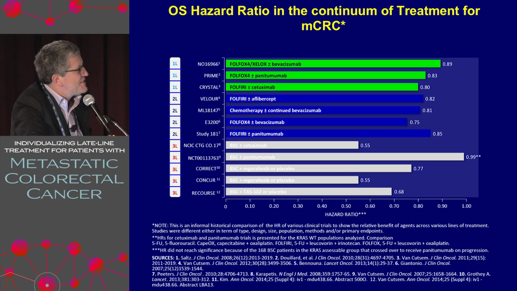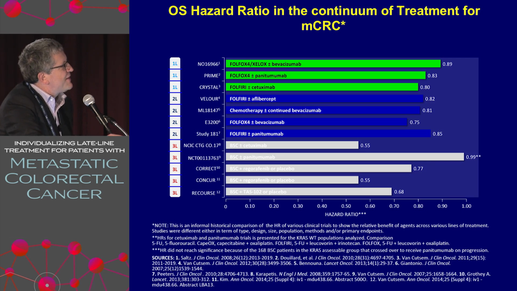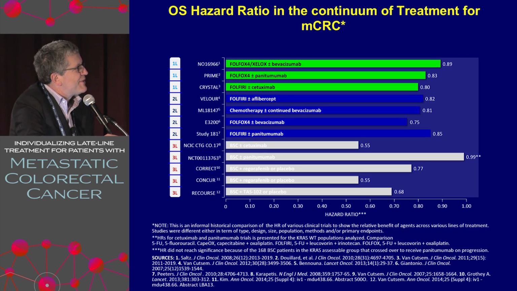And that's the reason why here you see the hazard ratios of the different studies, and sorry for the white letters. These are the 2 studies with regorafenib, Correct and CONCUR. This is a study with TAS-102. You see the hazard ratio in these third-line or later-line studies is between 0.55 and 0.77. These are studies in earlier lines where you see hazard ratios. So the relative benefit, and I know the setting is different, compares favorably, and I acknowledge that we have to be careful with stressing that too much. But there is a benefit in these different studies that is undoubtedly there.